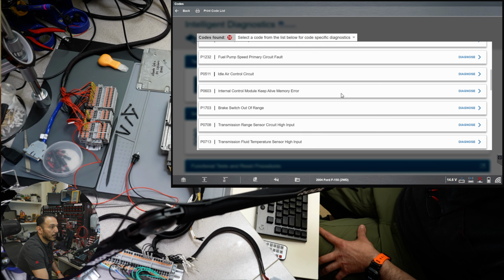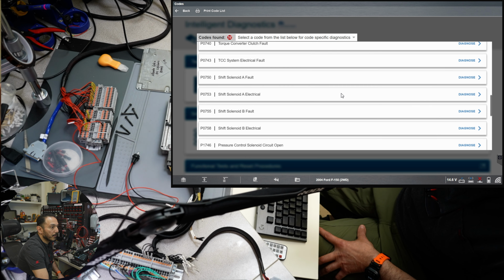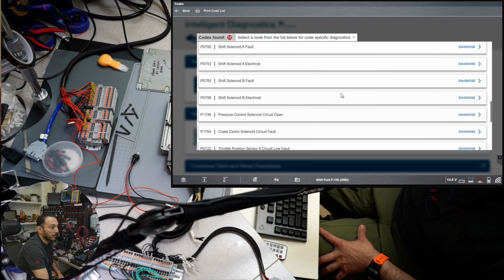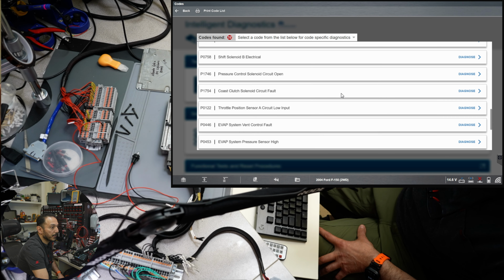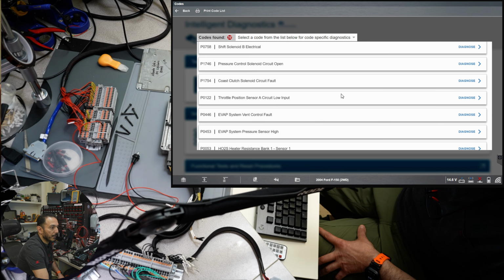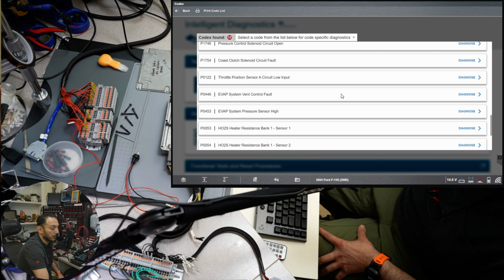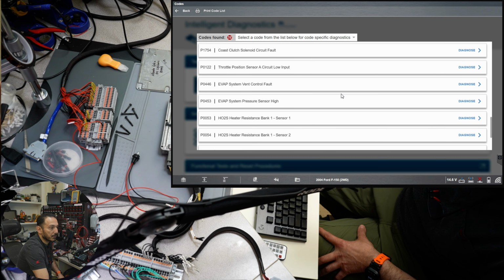And this is also for Alberto, so he can see his computer no longer has any issues. I keep scrolling down. We're going to go back now. We are in the EVAP portion of the fault codes. We got the vent valve, which again is not connected. And we got the P0453, which is sensor high, just because I'm using a test light, but that's it. Everything else is all good. No more issues with the P0443.